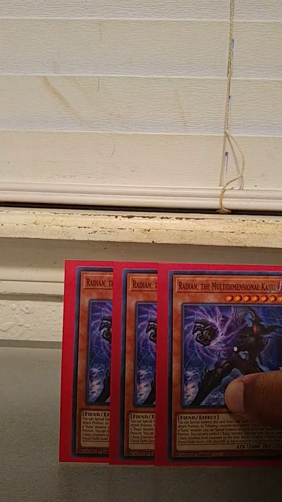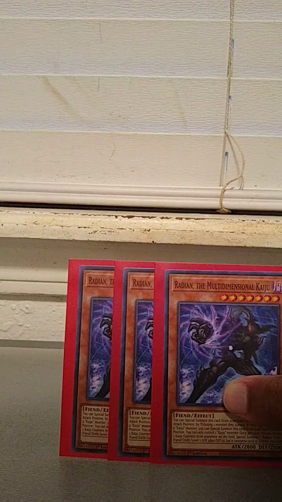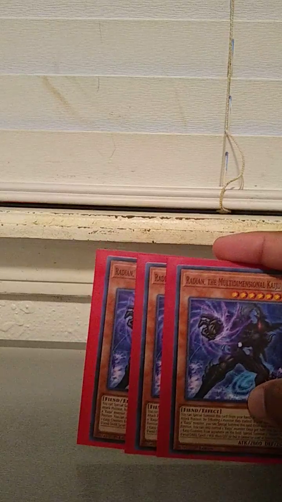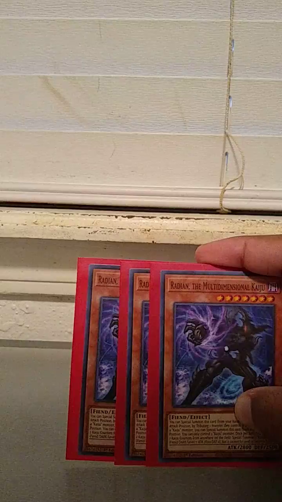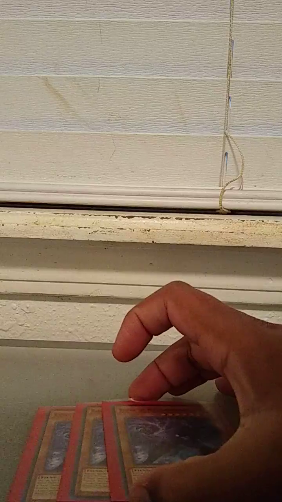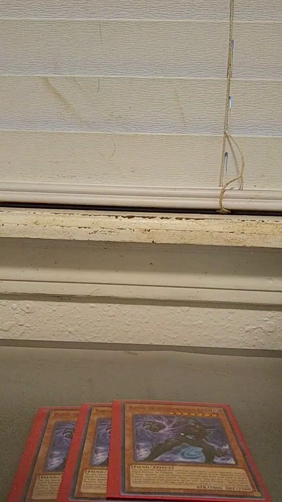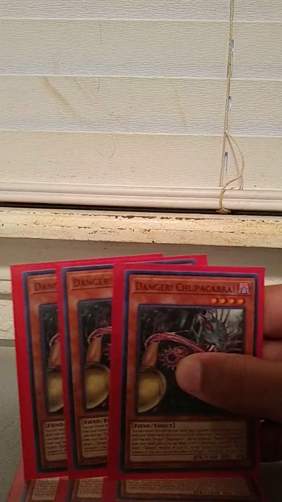Now for the non-Sacred Beast monsters. 3 copies of Raiden the Interdimensional Multi-Dimensional Kaiju. The only Kaiju that came in the structure deck. I'm going to put this in my side deck if I ever get a chance to, because this is probably the best Kaiju that I have right now. I'm waiting for Gamma Seal to get a reprint in one of these sets, but definitely need a Kaiju, because this deck can have some pretty high attack, definitely high enough to beat over Raiden. But if you have like a multi-negate board on your opponent's side of the field, then you can use those to swing over them. 3 copies of Danger Chupacabra.